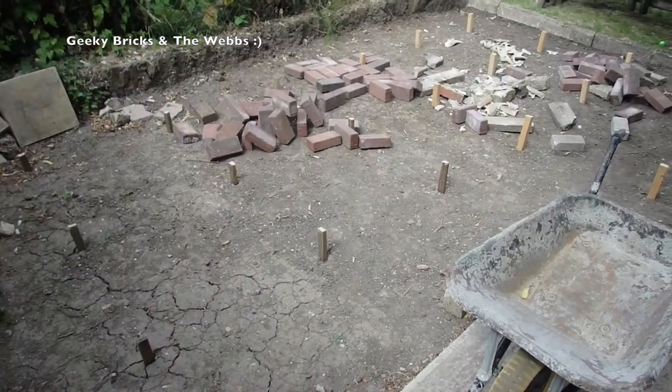I'm going to do a video series about building my Lego room and the progress — it's going to take a little bit of time. Once we've got the base down we can start to see some real progress and movement. So let's go outside to the area in my garden and show you what it looks like.